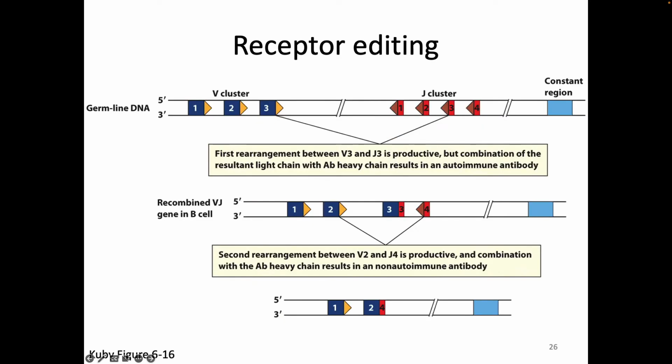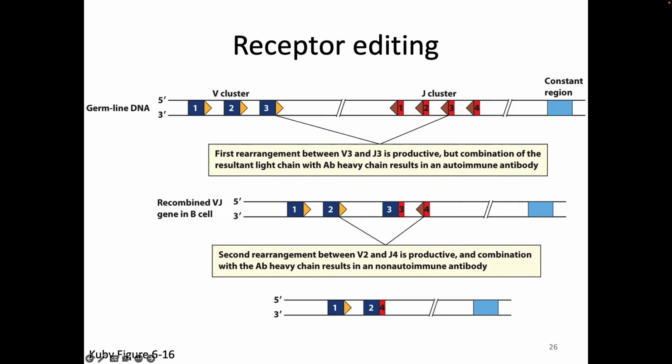So notice that, say, J1 and 2 are missing here. They got deleted when we made this first rearrangement. So they're deleted. We can't get them back. Those would have been more inside, and we can't use them because we deleted them. But these other ones on the outside are still there, and so we can still use those. So it's about which pieces of DNA on the outside didn't get deleted during our original recombination. Does that make sense? Okay, yep.